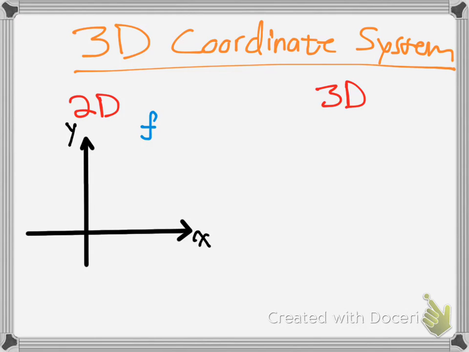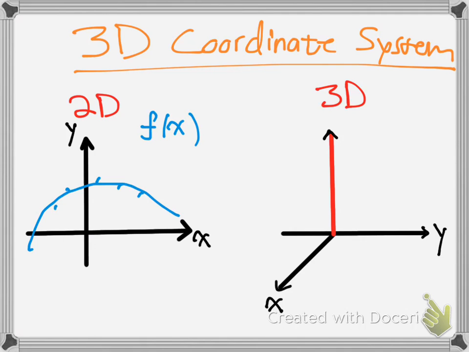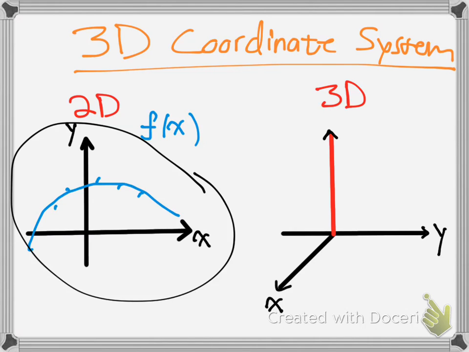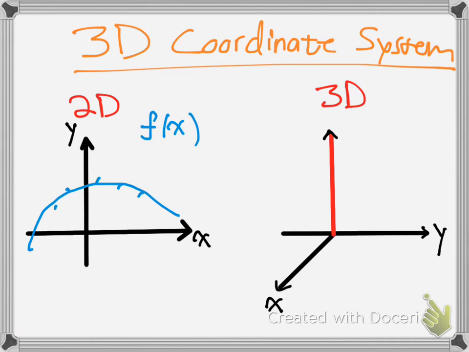For 2D graphing, if you're given a function f of x and you were to plot its points, it would look something like that. 3D graphing looks a little something like this. Here's your x and y axis, and I pretty much put it on its side. So you flip the axes on its side, and then you have this new axis, z, which will be coming at you or out of the paper. If you tilt it like this, you get to see a better perspective. The dotted line is kind of behind, trying to give perspective. That's what the standard graph would look like, and I'm just going to make it a solid line.